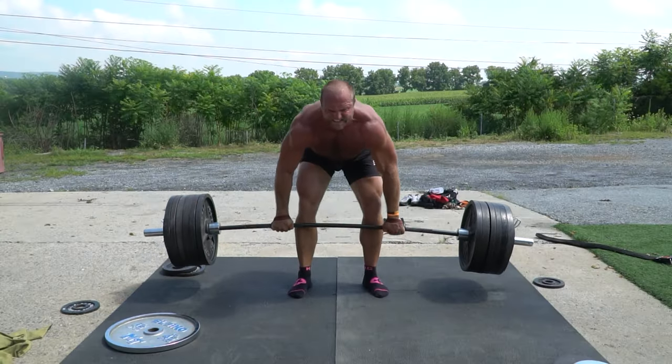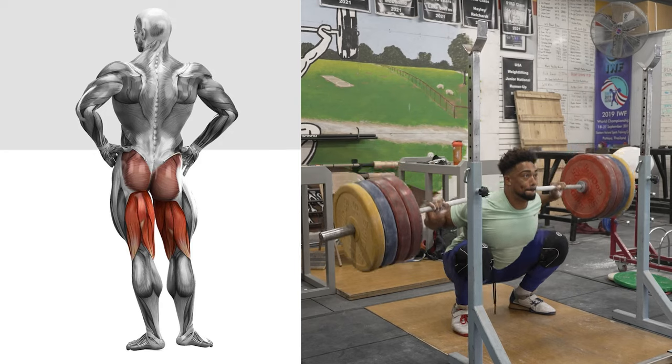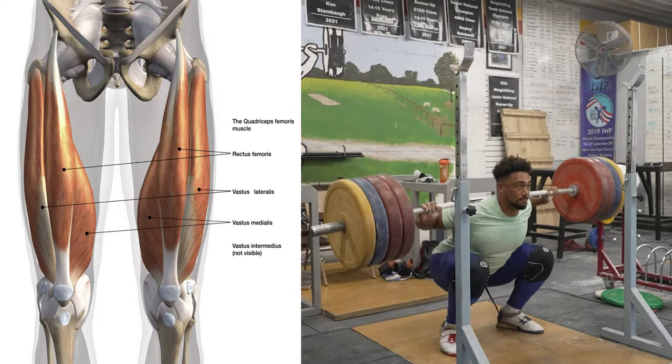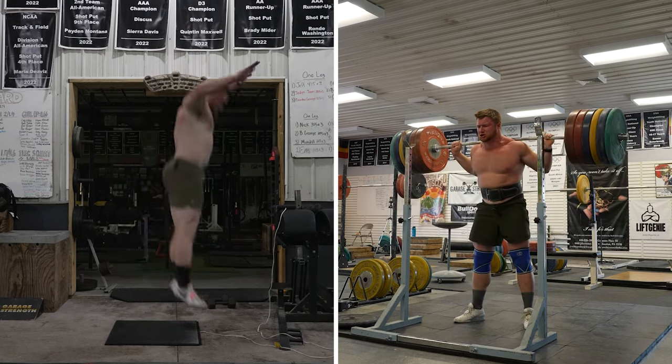So if we think through that lens, we also know that the high bar back squat is going to improve our posterior chain strength. And because it's high bar and full range of motion, we're also gonna see some development in the quads. Okay, so that's some of the big time benefits of that high bar back squat. It's also gonna transfer very well to explosiveness. We've even seen in research that it can improve your vertical jump and sprinting ability.